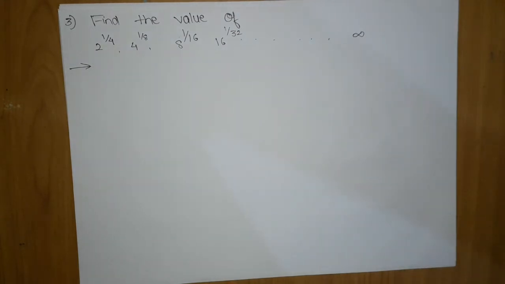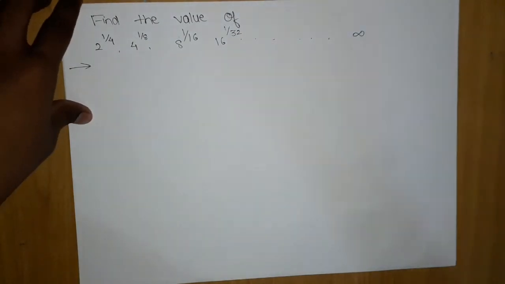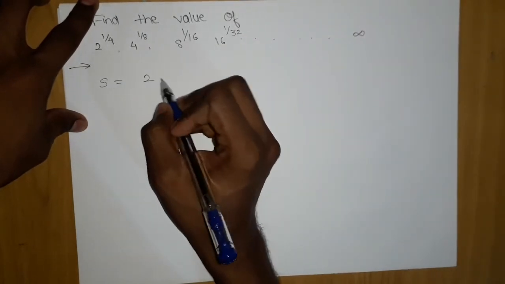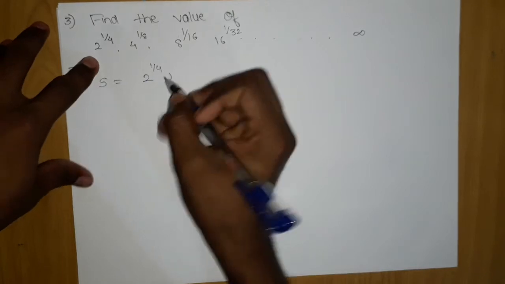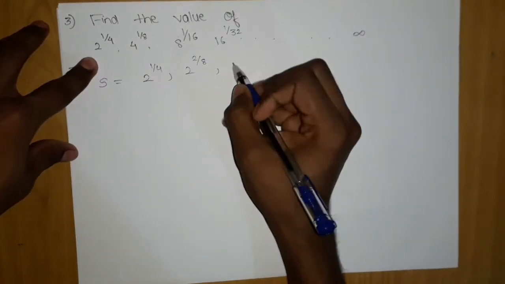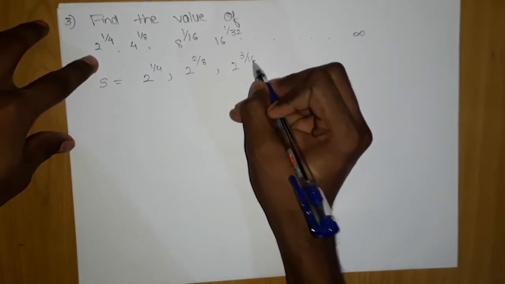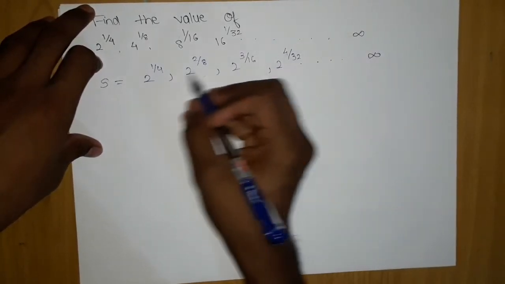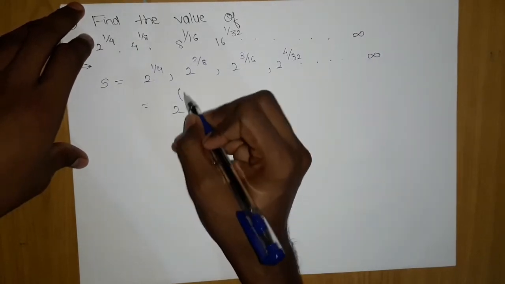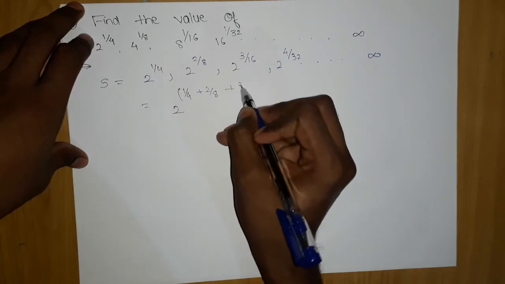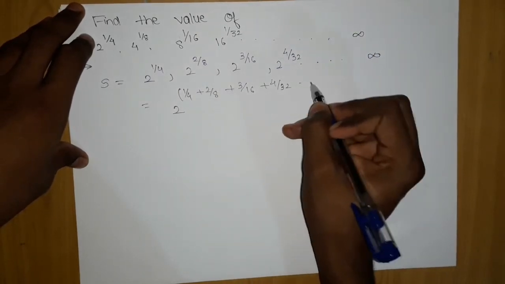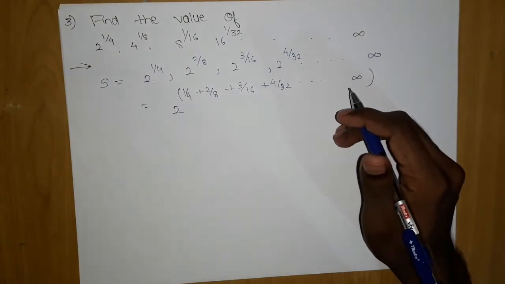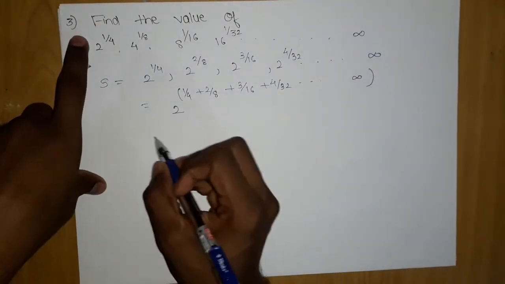This problem is quite, it just makes you scared. If you do some little modification you will come to know that it is an AGP. What modification? Just see. If I write S as this sequence: 2 power 1 by 4, 4 power 1 by 8, and so on. Don't cancel it. If you cancel it then this question is going to be for sure wrong. 16 power 1 by 32 and so on till infinity. Now the bases are the same. Can I add the powers? Yes, easily. Then it is 1 by 4, 2 by 8, 3 by 16, 4 by 32 and so on till infinity. This property I have also told you, that if it is tending to infinity, the powers when added will also tend to infinity, when you are solving summation type problems. Remember, check the previous video if you don't know.